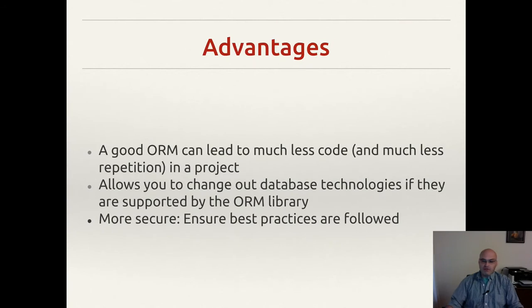So, general advantages. Obviously these are things that we talked about, but I want to solidify them into concrete lists. This is not an all-encompassing list. This does not cover probably every advantage. I just want to touch on the big ones. A good object relational mapper, and the key here is good, there are some that, in my opinion, are not so great, can lead to much less code, right? Especially repetition, which we don't necessarily want, right?